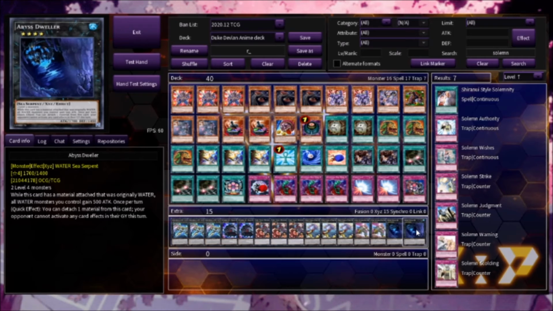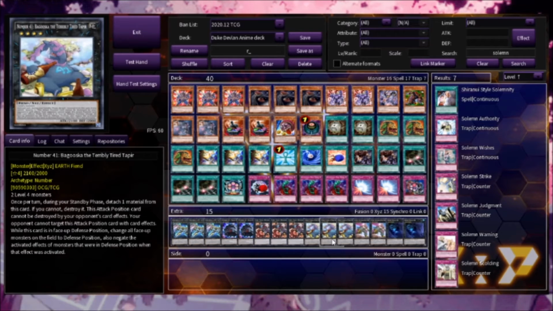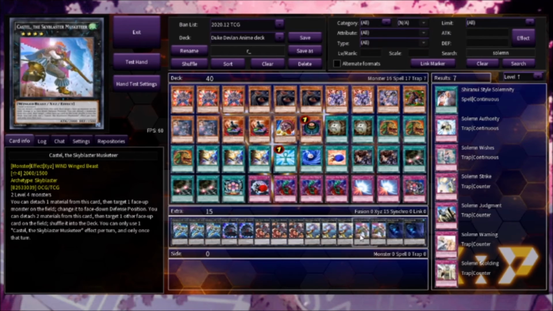Anyway, off to the extra deck. I have an extra deck of nothing but Ring Force, Crazy Box, because he's funny, 3 Zeus, 3 Time Thief Redo, 3 Number 41, 2 Castel, and 2 Abyss Dweller. That's all this deck is, just a whole bunch of stupid fun.